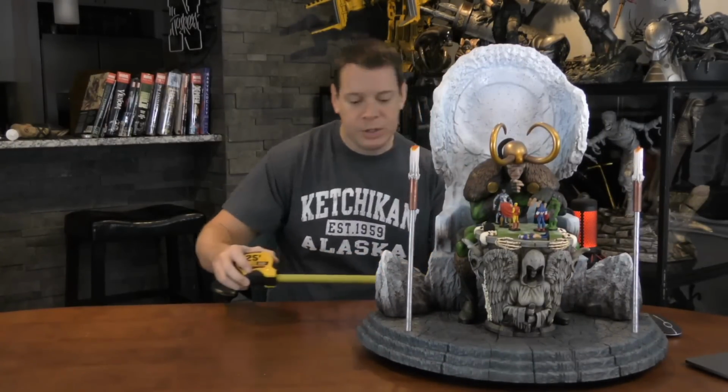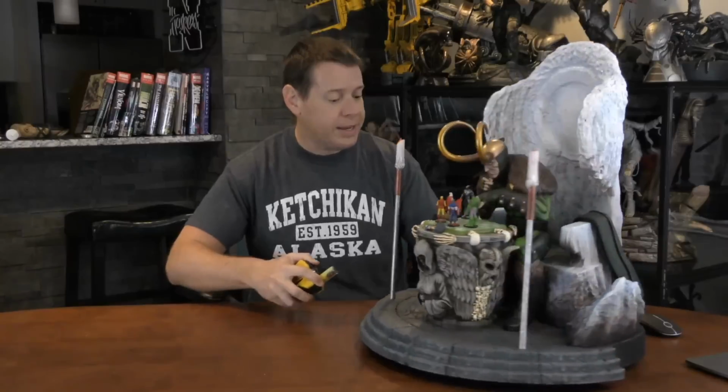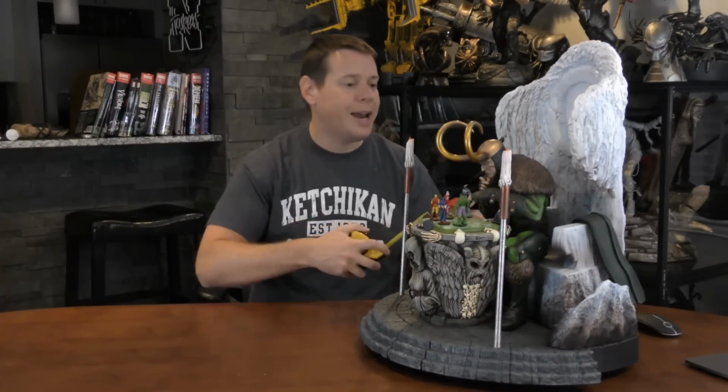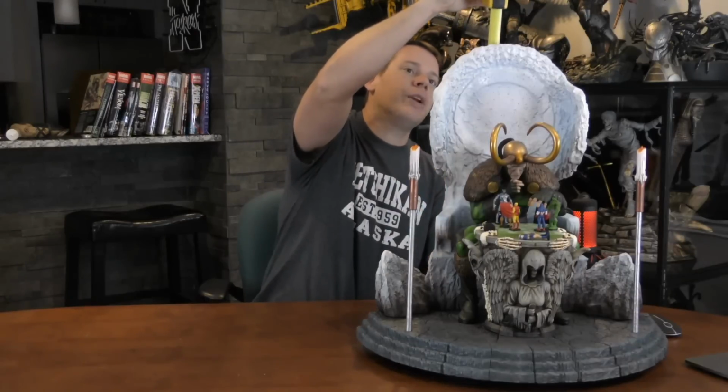And as always with most statues, it's much bigger than you think it'll be in real life. So the base is about 23 inches wide at the widest point, probably about 19 inches deep. And the height is 22.5 inches.